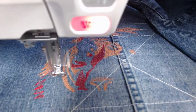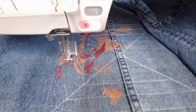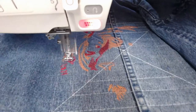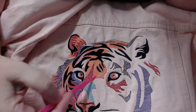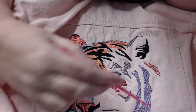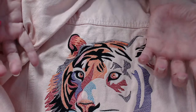The other thing that you'll notice about the way the designs are made, and it's harder to see there, I'll come over and show it on this one. So the other thing that gives texture when you're looking at a design like this is the way the stitches are created. You can see here the orange stitches are going in that direction, the red's going in that, the blue's going in that. So all of those different directions just give added interest to the final project.